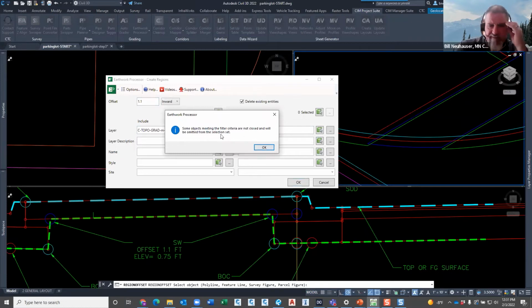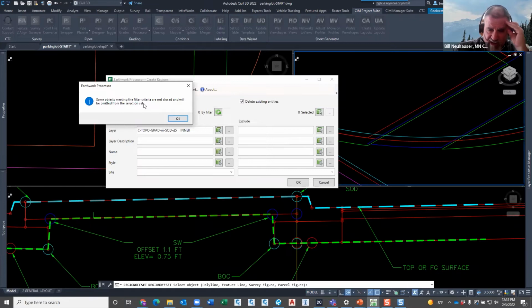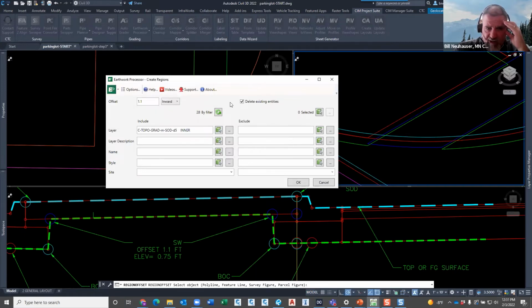Now, this comes up, and I'll be honest, it's telling me that I have an open polyline. I went looking for it, and I could not find it. Typically, it's kind of giving me a little warning saying, hey, there's one out there that's not closed. And I personally think there might be a small entity somewhere just hanging up there, a single line that I just can't find in my drawing, that's causing this issue. Now, when I do this, it shows me I've got 28 items.